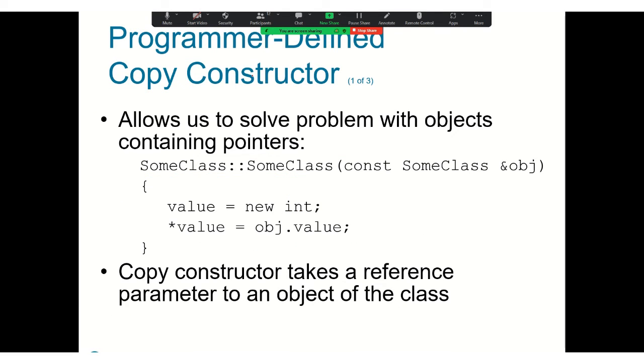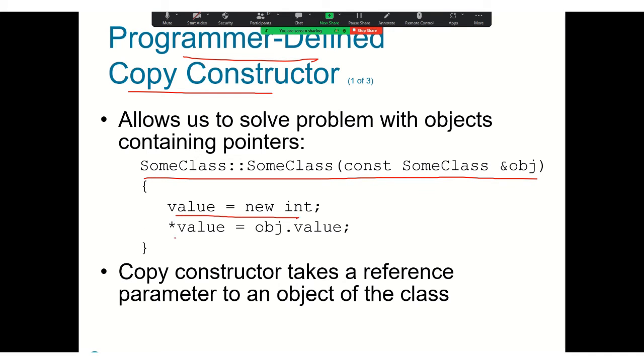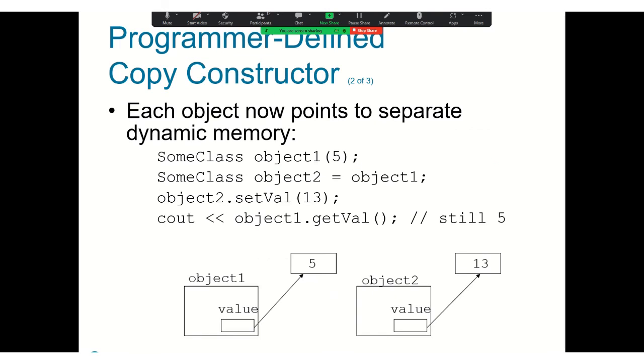Now, you can have a programmer defined copy constructor as well. It allows a programmer to solve problems with objects that contain pointers. So you have this one, and then you have the value and you use the pointer here. Now the copy constructor takes a reference parameter to an object of the class, and then each object now points to separate dynamic memory. So you have some class like this.